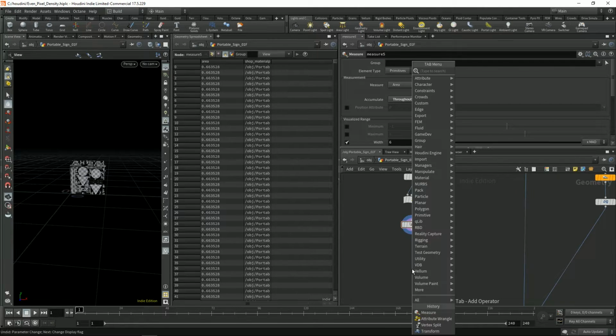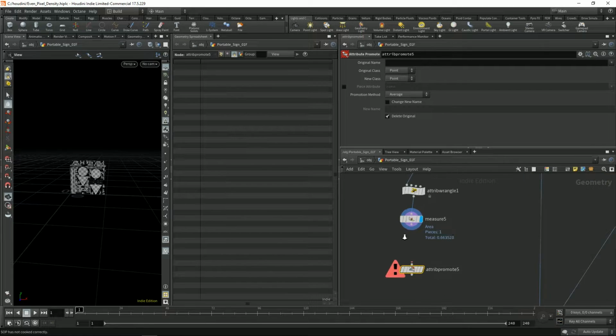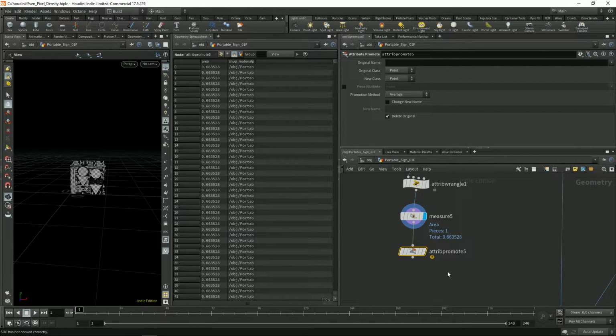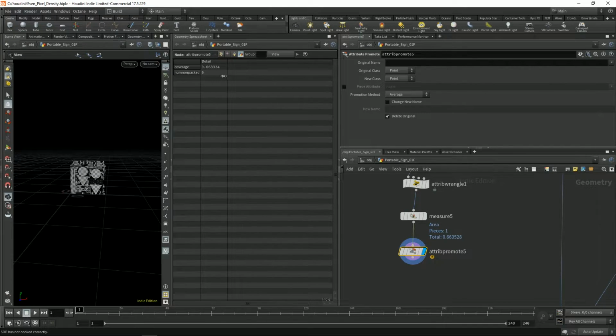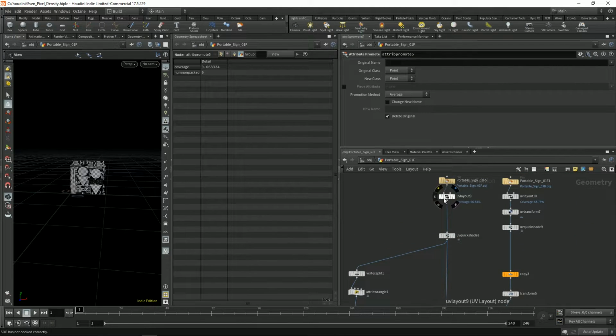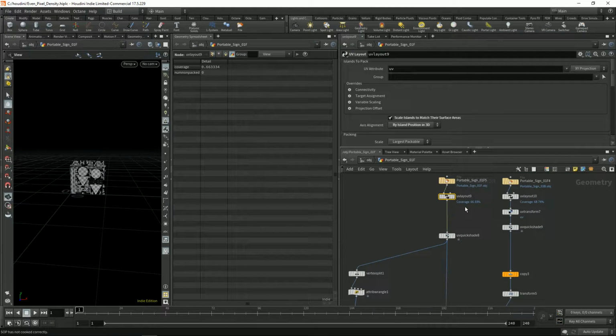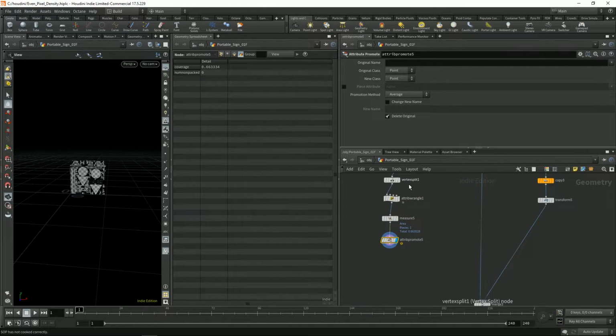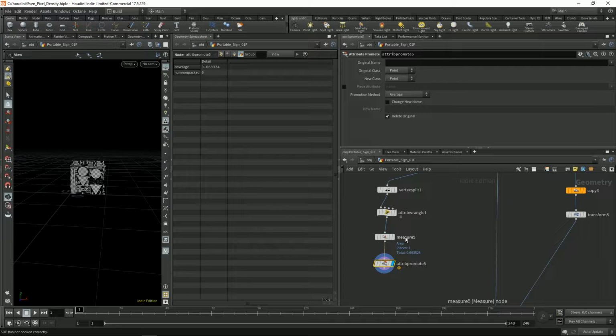And now I just want to promote this. It's not too necessary, but just for the sake of cleanliness, I want to promote this attribute from area to detail, so we have only one. And in case you're curious about the coverage, that's from our previous UV layout node. So that's why it's there. Now, back to our thing.